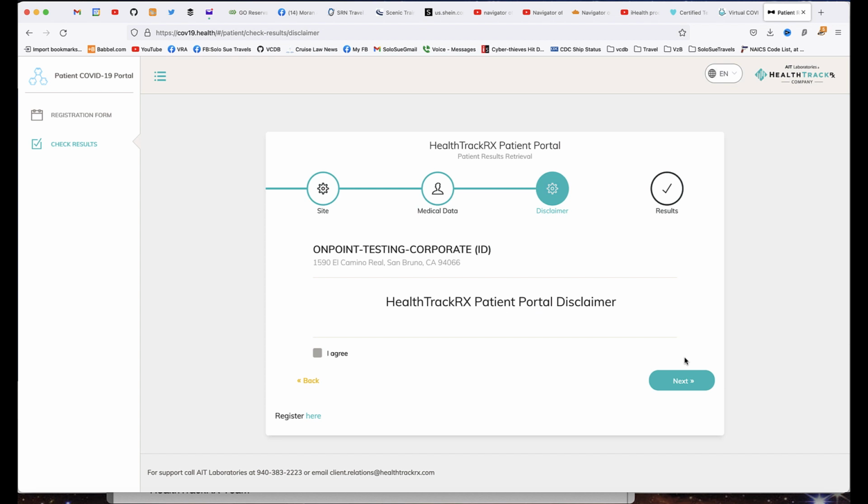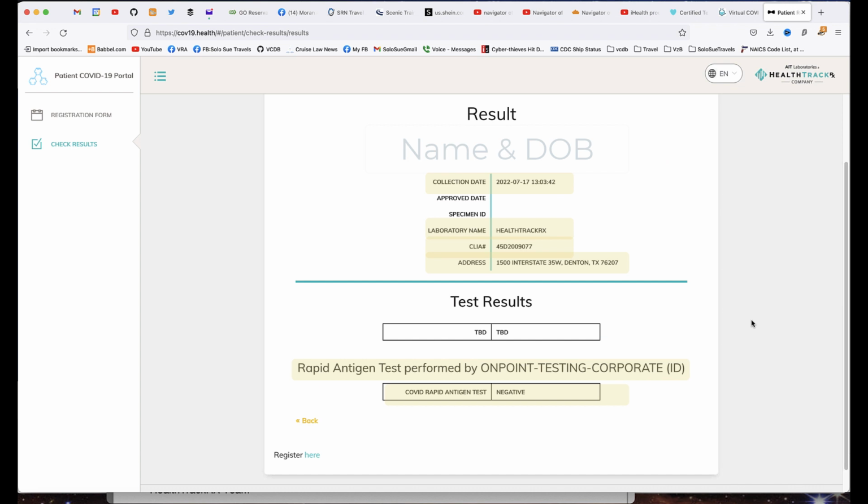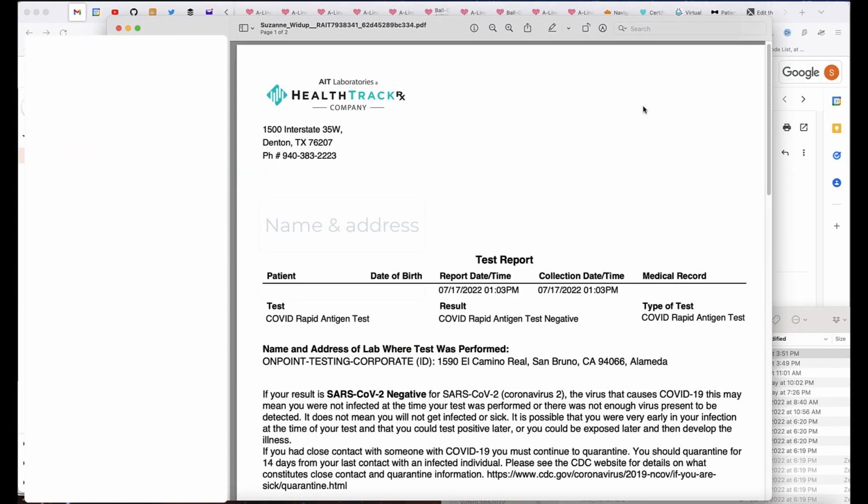They sent me a text message with a link that took me to their patient portal, and I was able to go in and see my results from there. If you remember what Royal Caribbean required for the test to be accepted, it included the laboratory's name, their CLIA number, their address, the collection date and time, your results, and the type of test. So this has all of these on here. The email later that had an attachment has everything except the actual CLIA number, which means you probably need both of these, or at least the first one I showed you, to have the cruise line accept it. I found it very strange that they didn't include their CLIA number on this document.